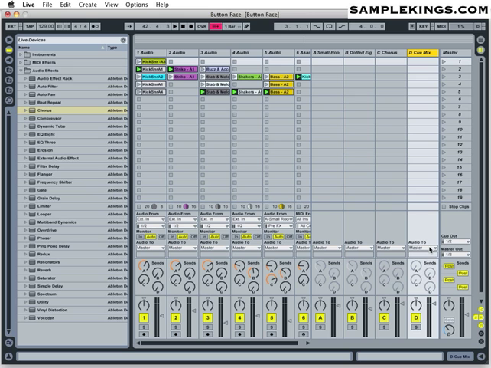Now here, the audio out is going to the master. Well, the master is in the control room. I don't want to go there. I want to go to an external source out. So I'm going to go here and go to X out. See that? And it's going to be 3-4. And there's 3-4 stereo. I grab that. Now I'm getting someplace.